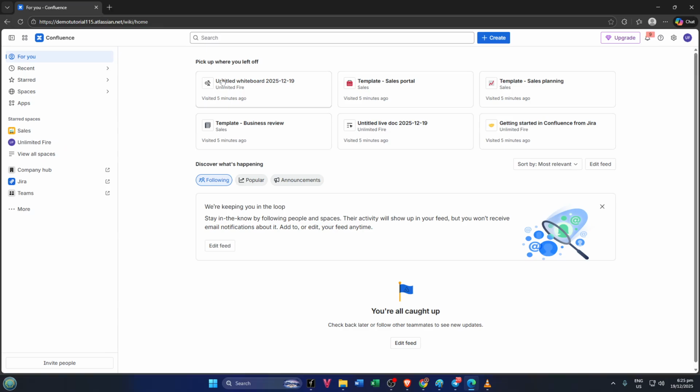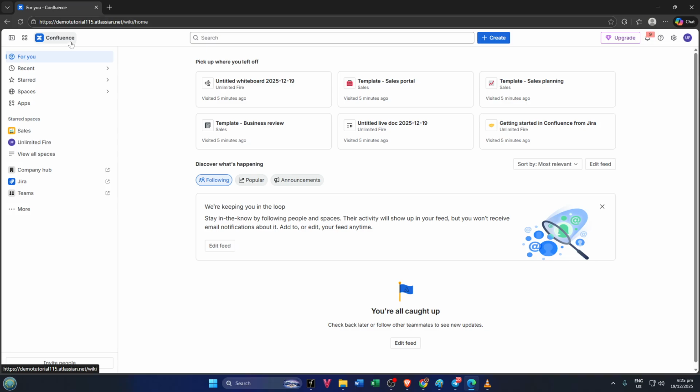The very first thing you'll need to do is log into Confluence. If you're already working with Confluence on a daily basis, this step will feel familiar, but it's worth giving it a little extra attention. Logging in ensures that you have the right access to all of your team's spaces, pages, and importantly, the whiteboard feature.